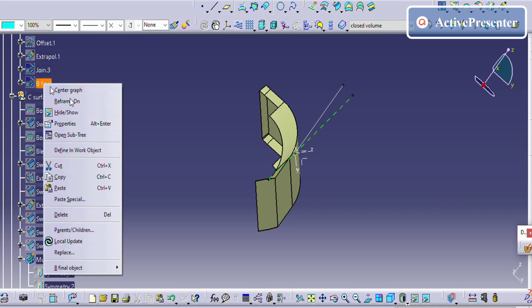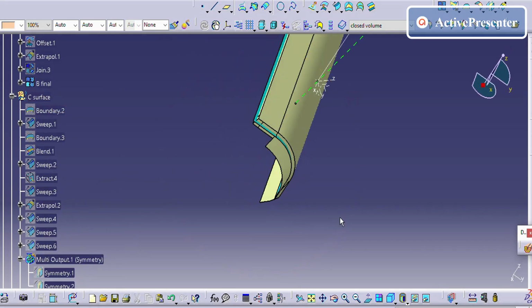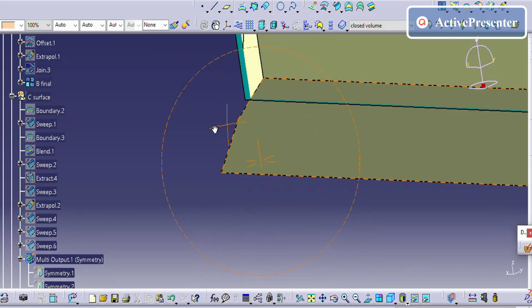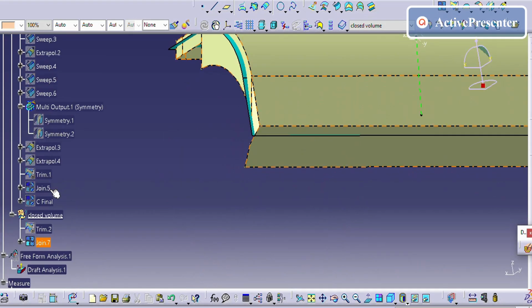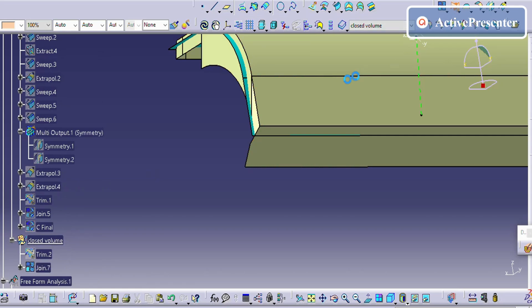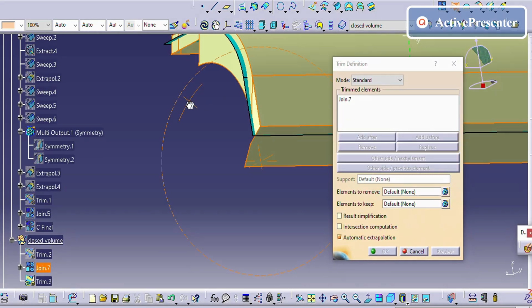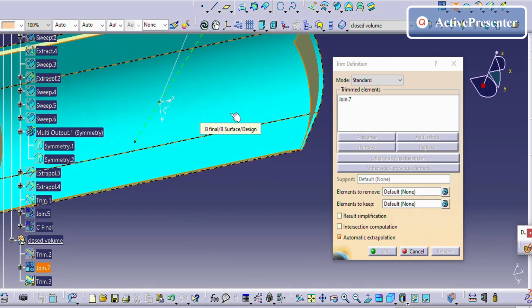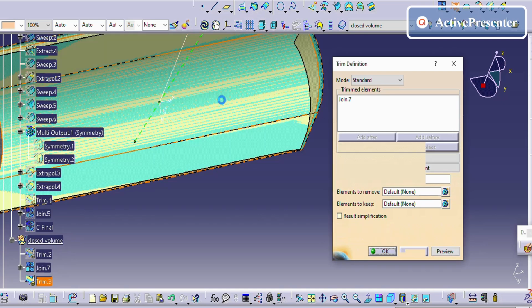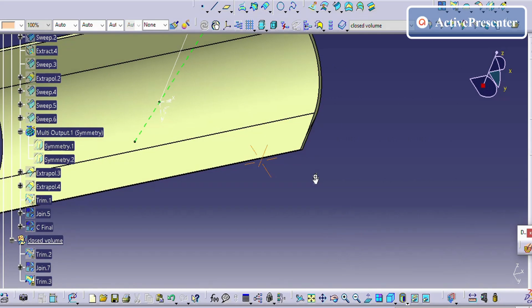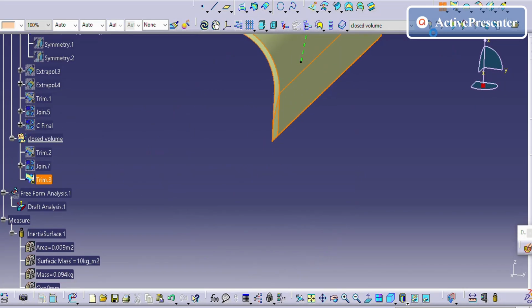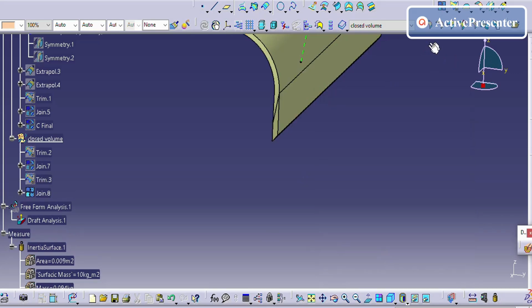Now what I'm going to do is I'm going to trim my B with this surface. So make sure that everywhere it is extended, then only without any error this trim will come. I'm going to trim my joining. In trim, wherever you are clicking inside the surface means it will produce that particular surface. Remove the unwanted material at the bottom. So I want this inner surface. Just I'm clicking this inner B surface. Produce single surface. So my AB final closed volume surface is created.